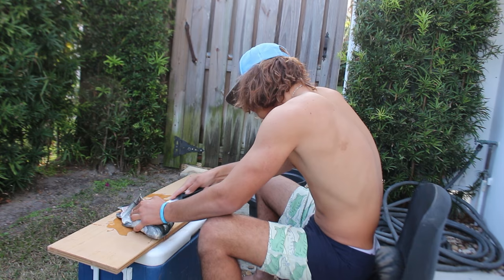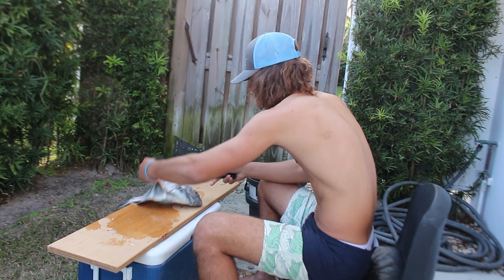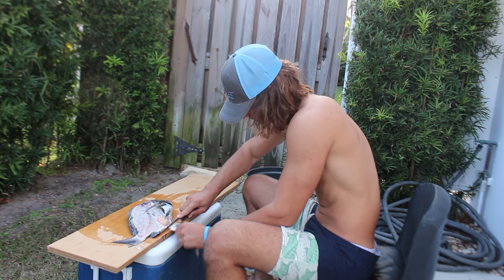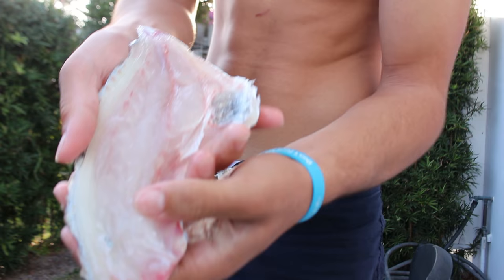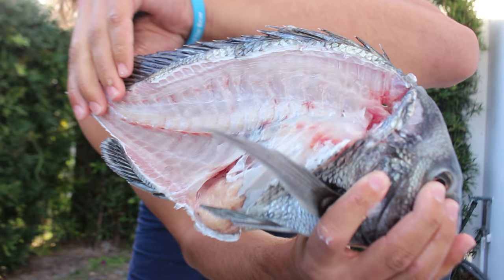Right over the rib cage, you guys can probably hear that from all the way over there. That's going to be good. That looks so good. That meat looks so, so, so good. Come on. All right, look at that. Absolutely beautiful, gorgeous white meat. Look at that. Just want to take a bite of it. So, beautiful fillet job. There's that first side. Didn't miss any meat there.